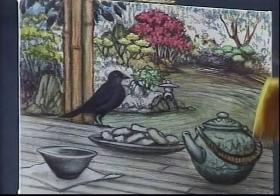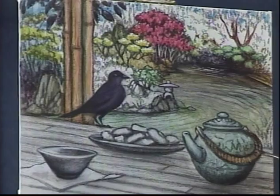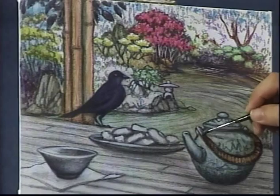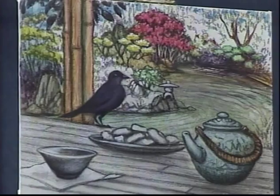You see how I do the charcoal drawing, and then when I go over with my glazing, the white highlights do the rest of the chiaroscuro for me. So that's how it comes out.